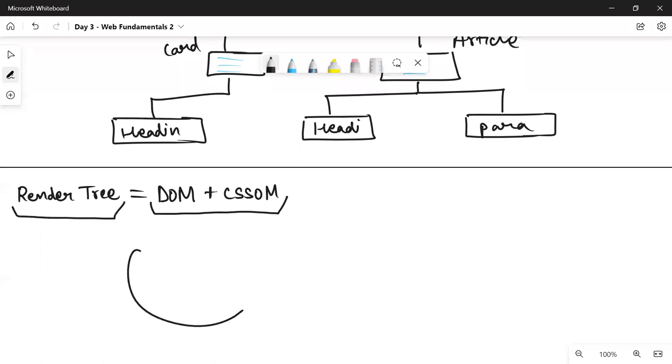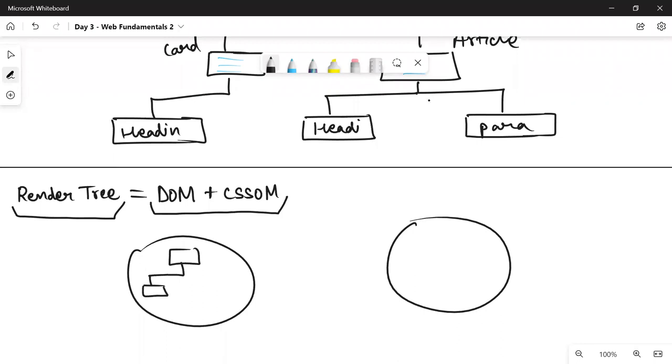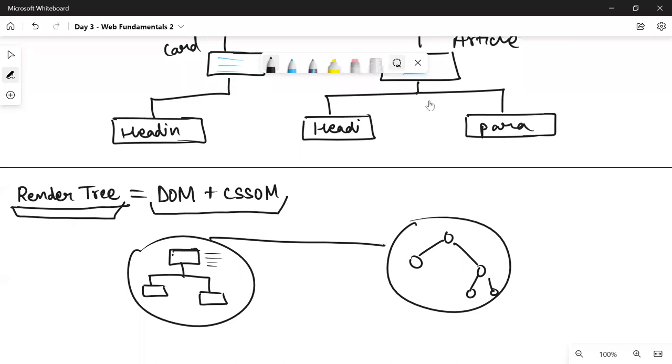So it will combine the CSSOM and the DOM. It will combine the DOM which you have here, whatever tree structure you have here, with the CSSOM, and by merging both of them, it will create a common render tree. Now, will the render tree have something different? No. It will just have HTML in addition to CSS. So let's say you have this element, a heading. Then with this heading, you would also have the different CSS properties specified for that heading.